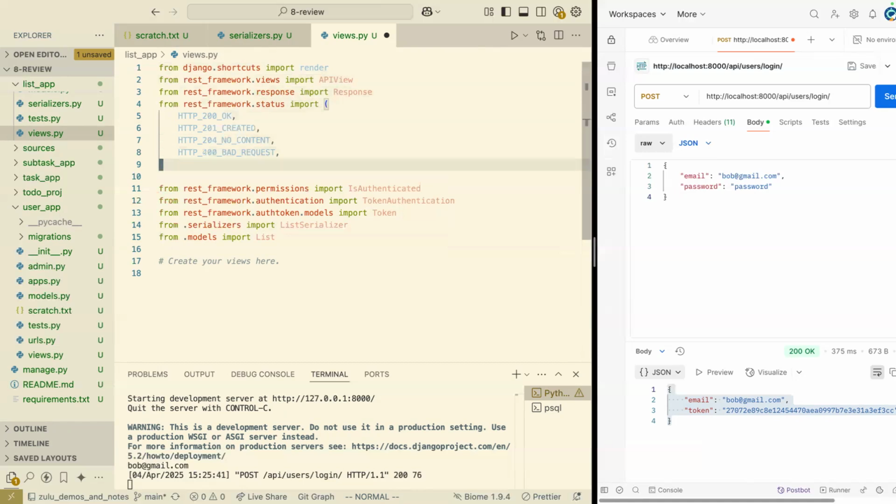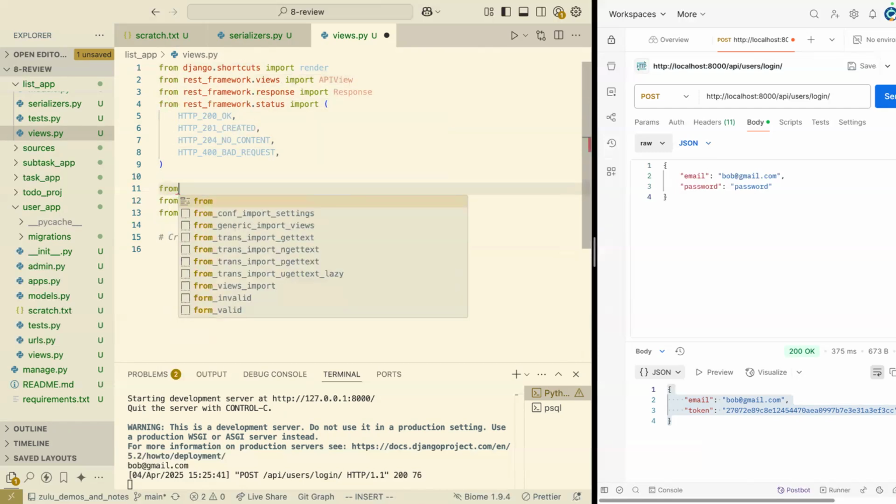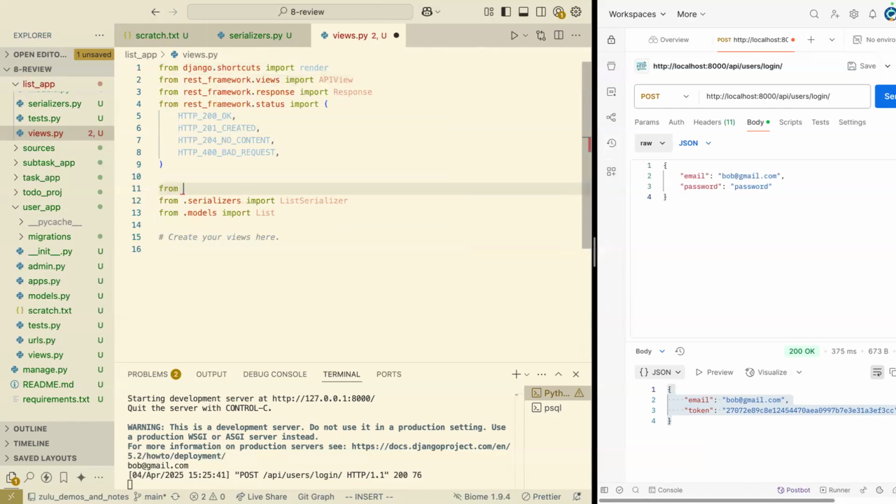And we're probably going to want those HTTP response codes. We're not going to need this stuff either. But what we will need, right, is from user app dot views import token route, because everything involving lists needs to be authenticated.